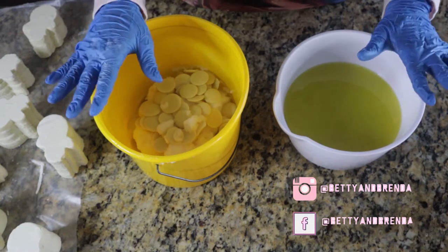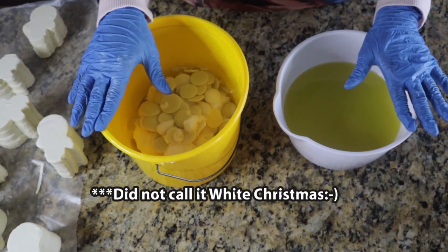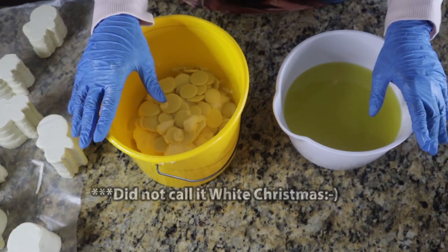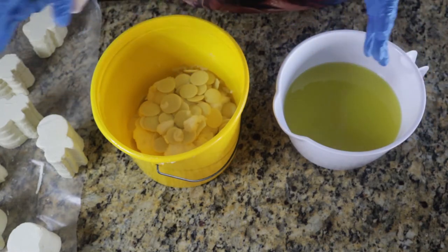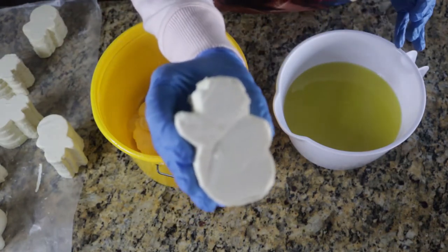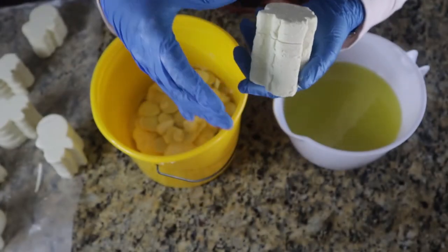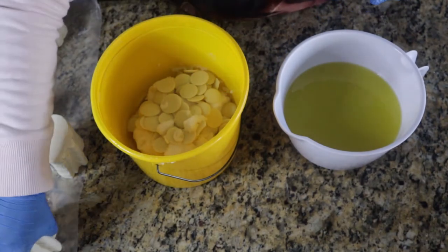Today I'm making another Christmas soap and I believe I'm gonna call this one White Christmas. I'm calling it White Christmas because it's gonna feature some snow on the bottom of the mold as well as these little snowmen that I actually made from a cookie cutter. So we're gonna see how that turns out. These are gonna be placed in as my embeds.